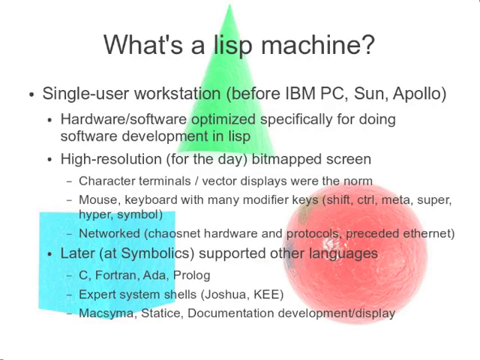So what's a Lisp machine? Well, it's a single user workstation — an old single user workstation — whose basic goal in life was to optimize the development of software in Lisp. For its day it was very forward-looking. It had a high resolution black and white bitmap display, a keyboard with lots of extra keys, a three-button mouse — all of that stuff was new. But the most important stuff about the Symbolics Lisp machine was the incredible amount of software developed at Symbolics and several hardware innovations in the architectures.